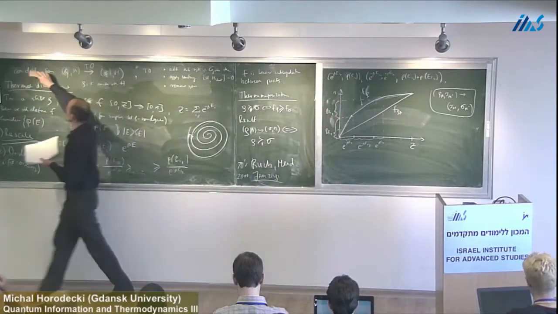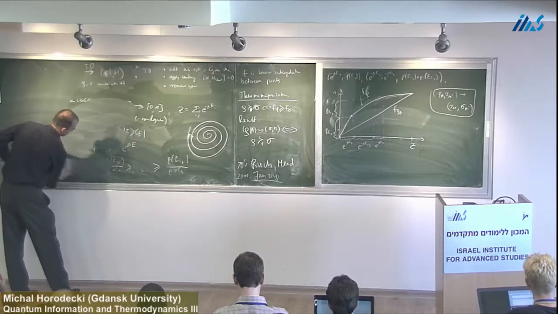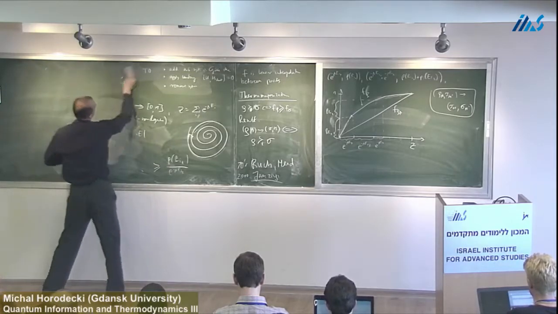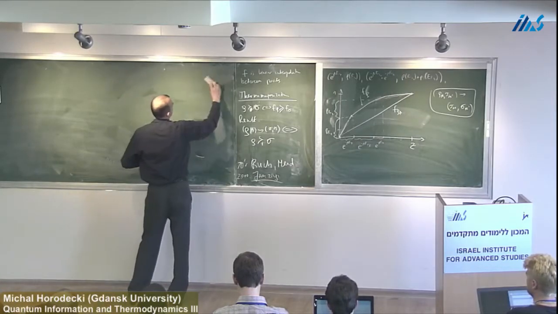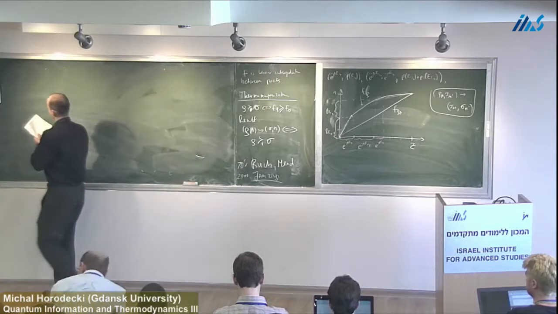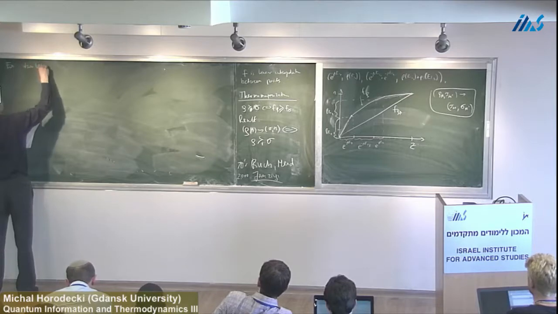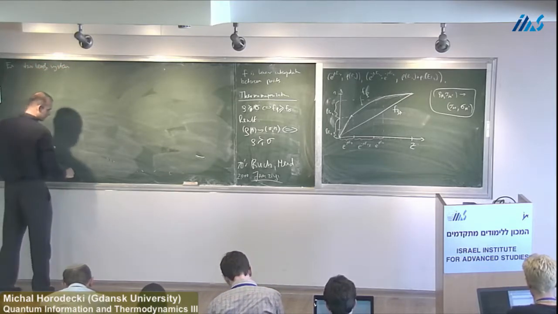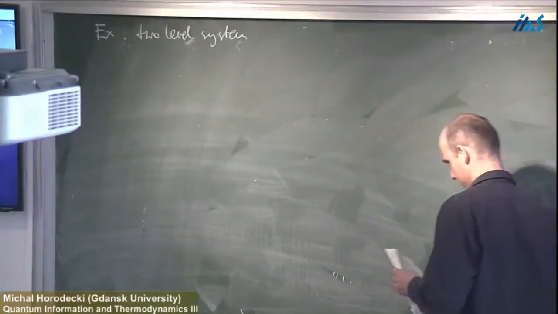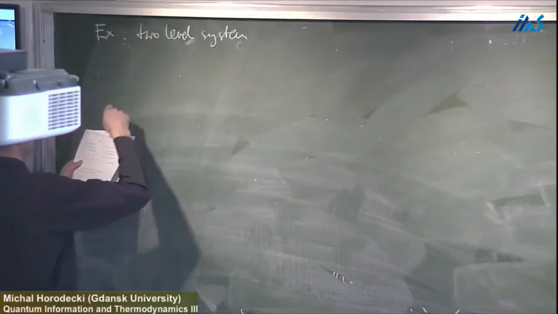Of how this thermomajorization works. So I consider two-level systems. That's a qubit, and we see from what qubit we can go to what other qubit. So, two-level system. Good. So let's draw this diagram.